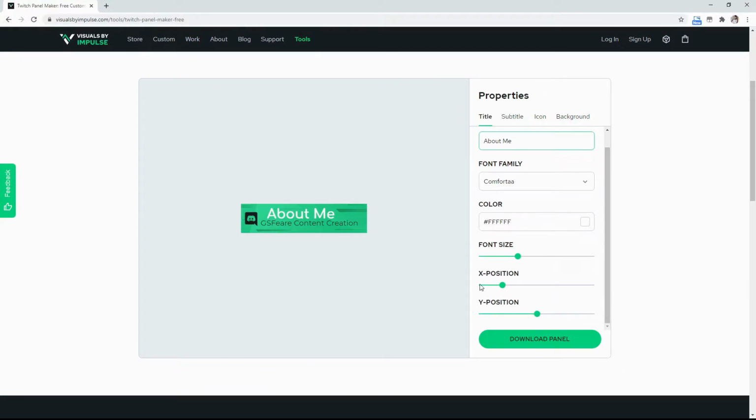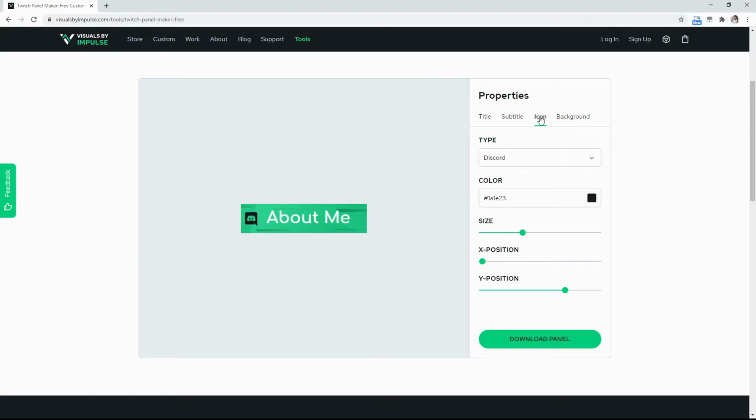Now you can change the X and Y positions. As you see, it'll move it on the X axis. So to just put that back there. So the subtitle, you can have this if you want, or you can even make it to where you don't have anything. So we're actually going to just delete that, go back over here to the other one, make that a bit bigger. Let's make that 42 and actually change this Y position to where it's in kind of the middle. There we go. So we have it somewhat in the middle. It's not going to be perfect here. We're just spitballing here.